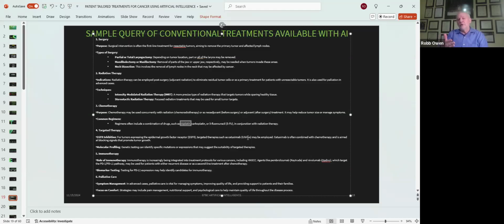So these are all general questions right off the bat, and you can stop there if you want, but it may not give you as much information that would be as beneficial to you. So it basically is a tiered process, starting with a general question. Then when you look through this list of surgery, radiation, there may be something that jumps out at you. Okay, do you want to do proton radiation, or do you want to do EBRT? If those are a subset of your treatment, you can look at each of those and ask, what's the effect of this? What does this do to my type of cancer? And just keep breaking it down step by step.